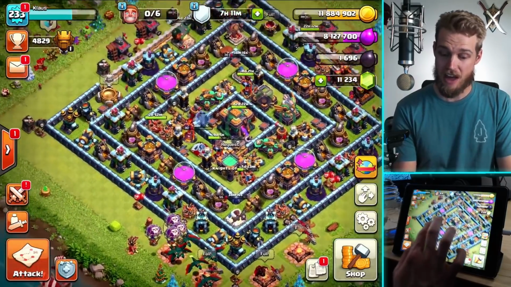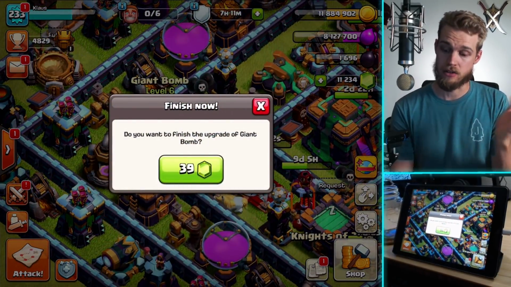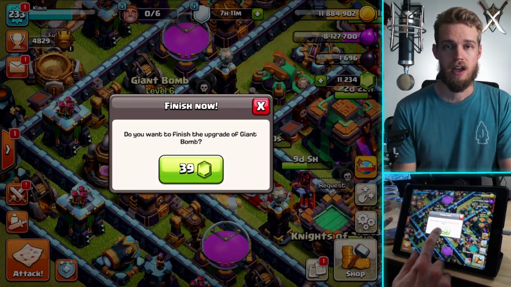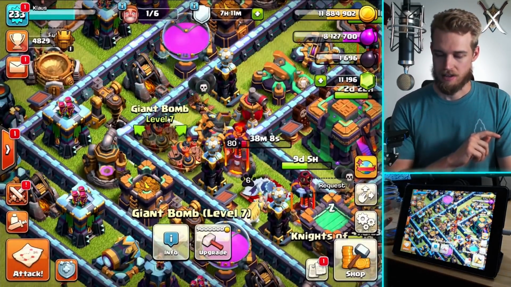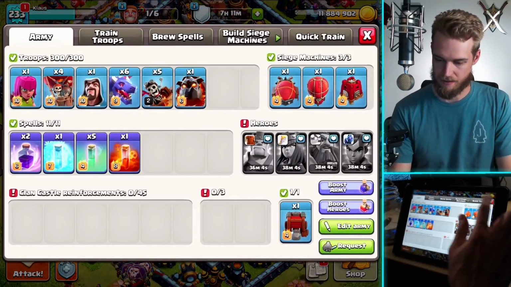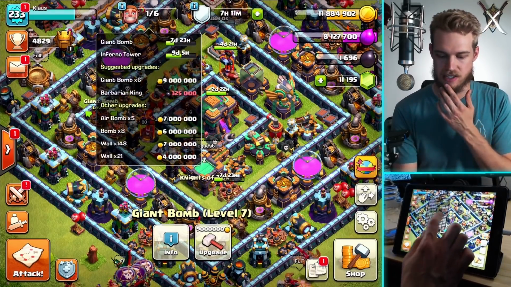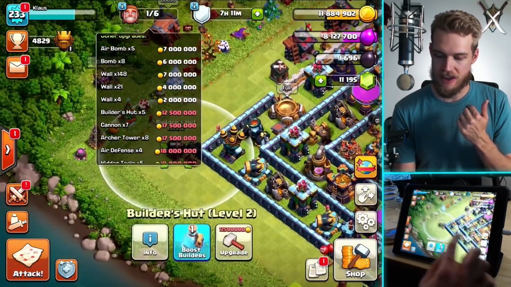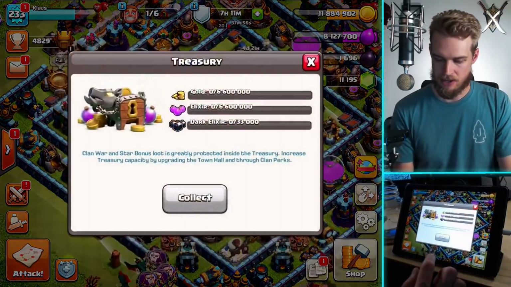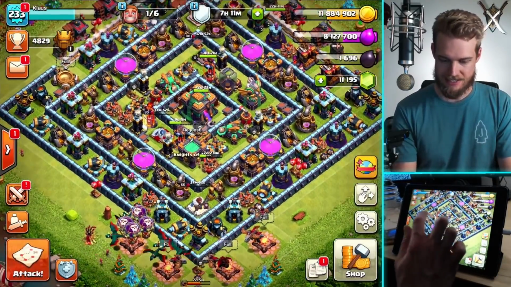And if I were to, say, gem this giant bomb upgrade, I can do something else. Let's do it. 39 gems. Down the toilet. Not bad. And then, let's see what else we have here. Suggested upgrades list. Can I do a builder hut? 12.5 million gold. Hold on. Do I have any in my treasury? I have none. Okay. Well, I guess I could just do giant bombs.